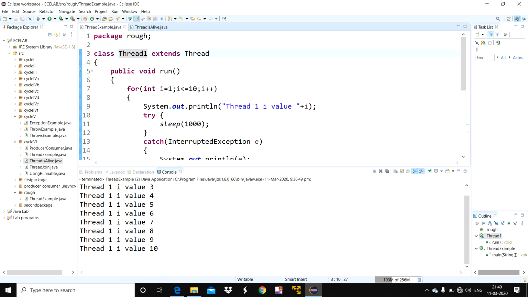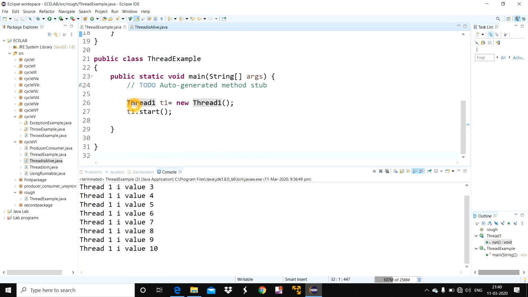As thread1 prints numbers from 1 to 10, why can't we print numbers from 11 to 20 after invoking the run method of thread1? After invoking the run method of thread1, the main thread will work parallelly to print numbers from 11 to 20. Shall we do that? We will print numbers from 11 to 20 under the main thread after invoking the thread1 run method. How to do that? Let's see.